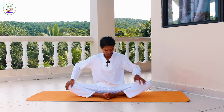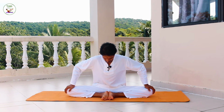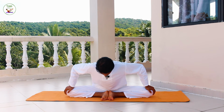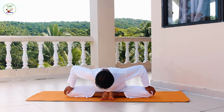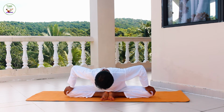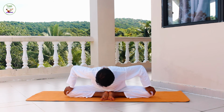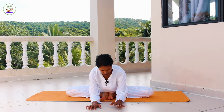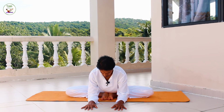Gradually stop and try to push your knees with your hands. Keep your back straight and go forward if possible. Inhale, come back, and then bring your elbows on the ground, palms flat, keep your back straight and hold the asana for about 30 seconds.